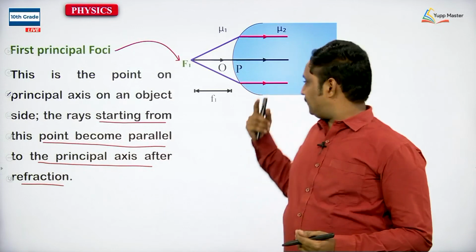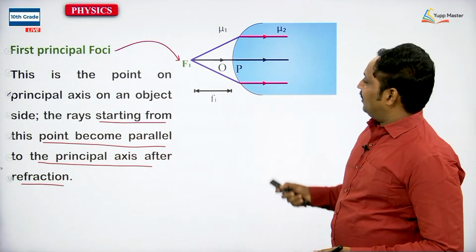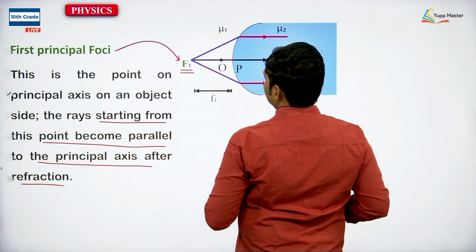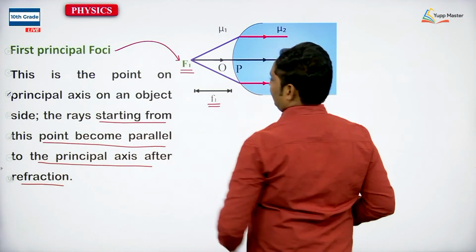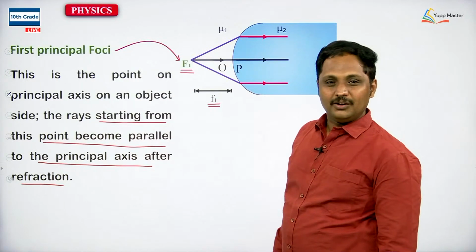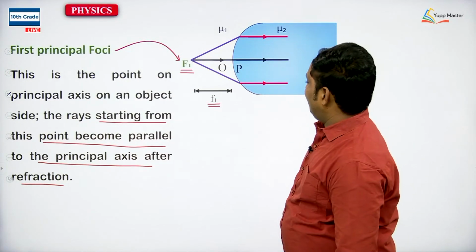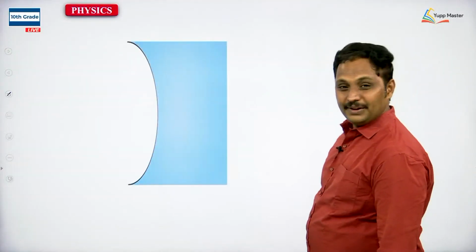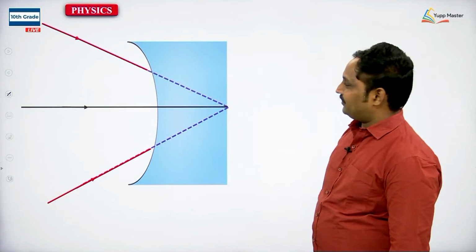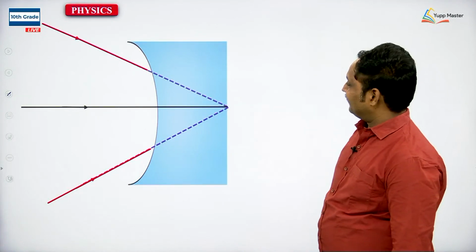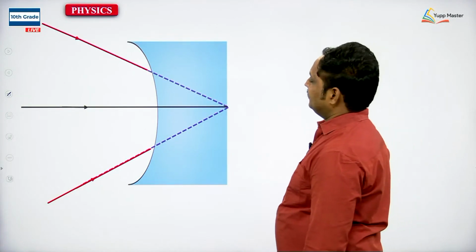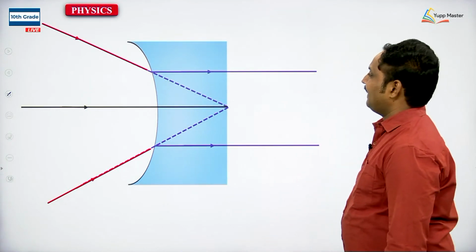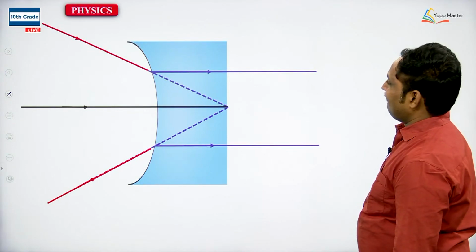So, the first principal focus is F1. Yes or no? Are you getting this point? Please note this one. So, this is about F1. We have small f1 and capital F1, the first principal focal length and the first principal focus. Okay, next you can go for this one. In case of this surface, we just have to take that.